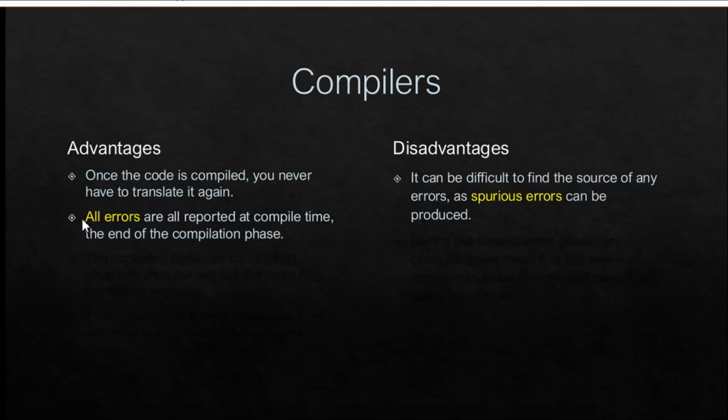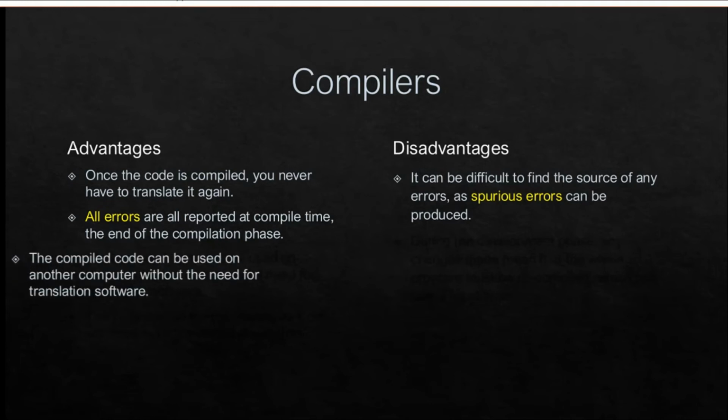But compilers will give you all your errors in one go, and that means you can have one error at the start of the program that causes lots of carry-forward errors. You may have one or two errors in your source code, and then you get an output that says you've got 1,000 errors in your code. So you get these spurious errors reported, like, for example, if you start a comment but you don't finish it, that can have very interesting consequences. So you do need to watch out for that.